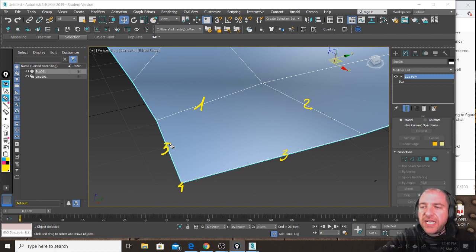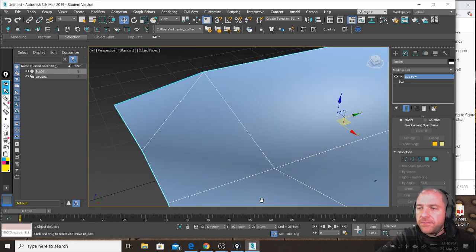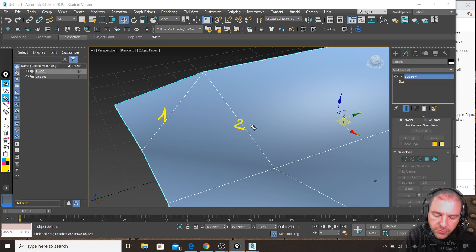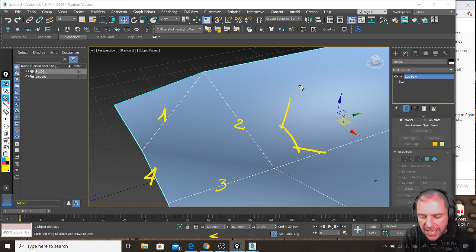But if I check another one, like this polygon here, it has 1, 2, 3, 4 edges. Until my polygon has 8 edges, TurboSmooth will work fine.